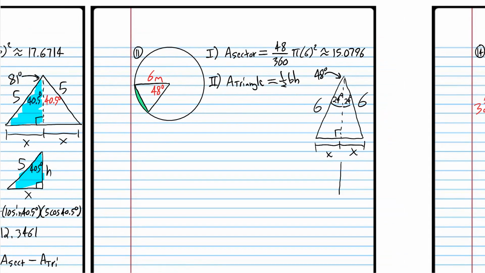Now we're going to take one of those triangles out, and we have 24 degrees. We're going to call this height 6 and x and a right angle. And again, we're pulling this triangle out. So now let's find the height of the triangle.